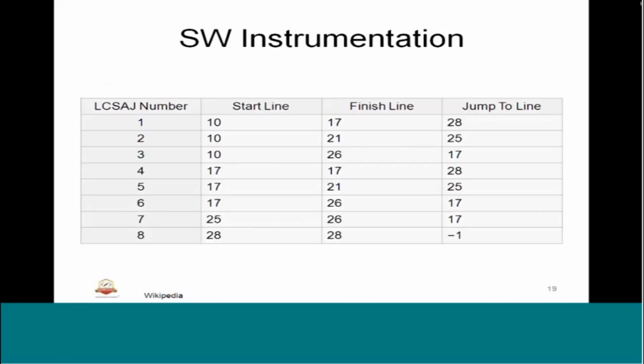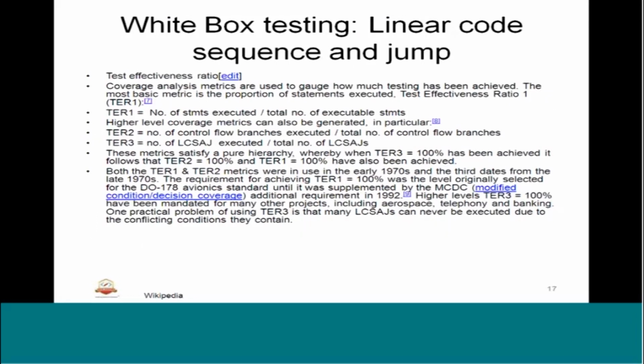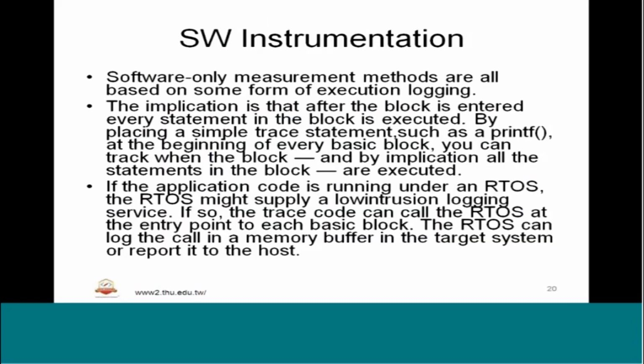Okay, now coming to statement coverage testing or coverage testing, we use the term called instrumentation or software instrumentation. So what does instrumentation mean? Software-only measurement methods are all based on some form of execution logging. It means we measure the software in terms of execution only. How much software is executed is what we measure in terms of software testing.